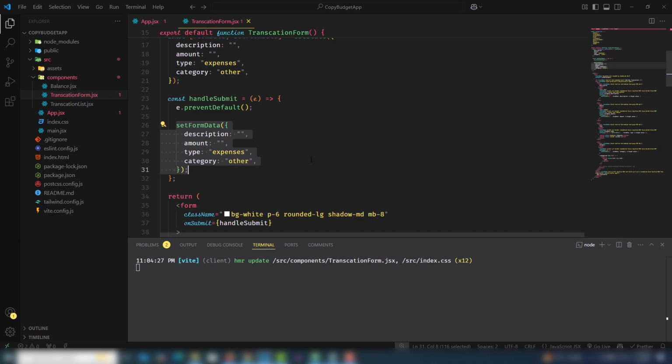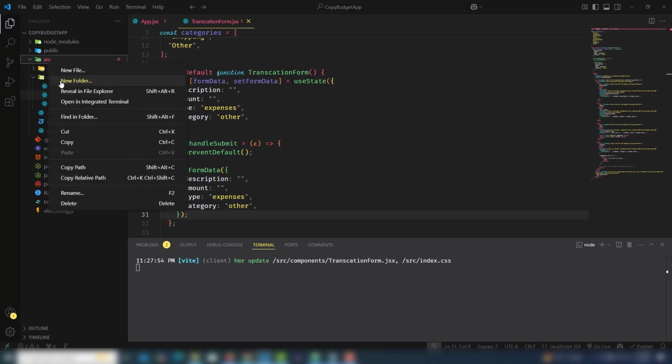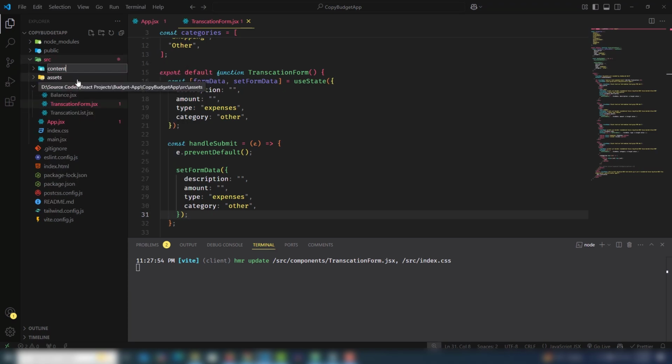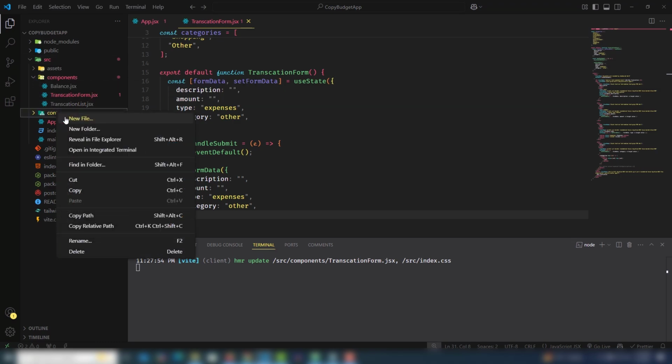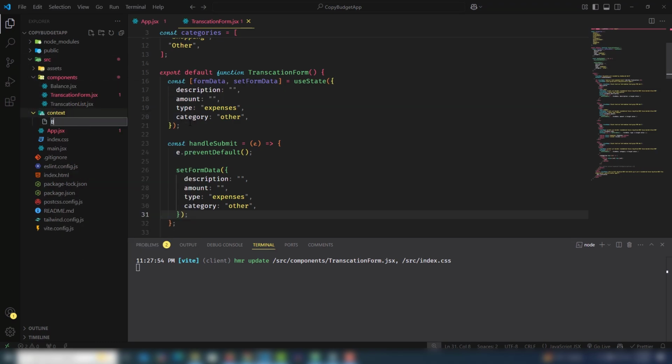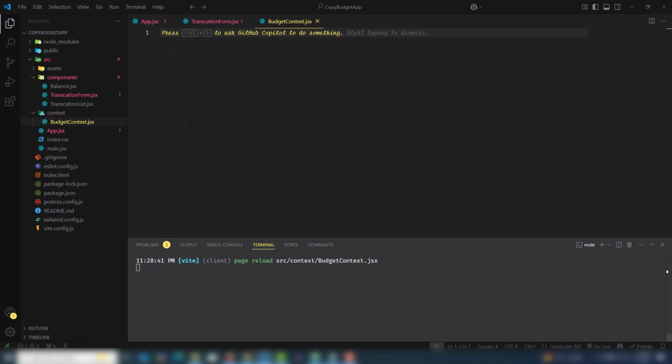So let's work on the context API. Let's create a folder, context, and inside that I will create a file, first of all, context. Inside this one you need to create a variable, budget context.